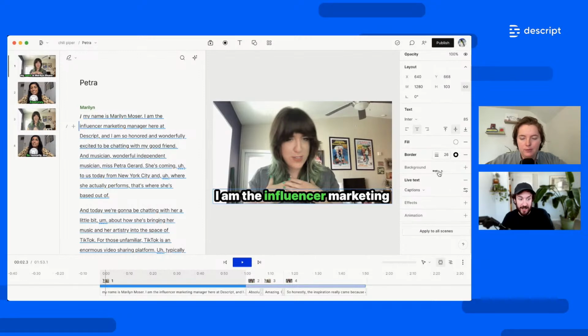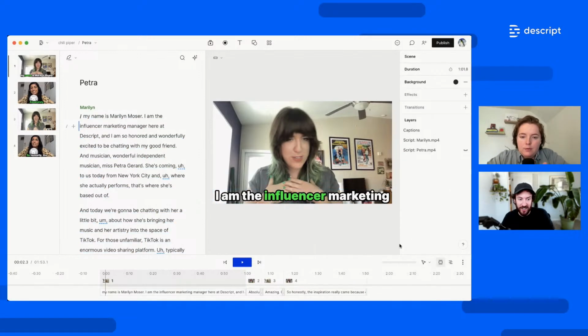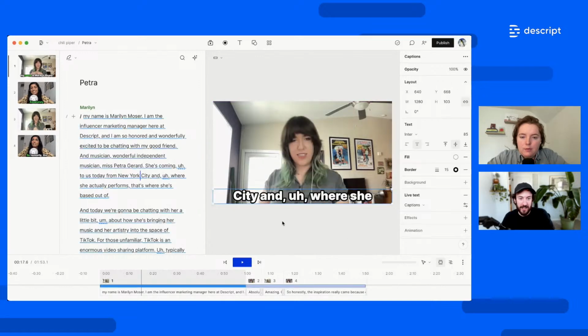But if I make a change and I forget to click that, and I click off, it goes away. Really easy thing I can do is select that visual, go up to these three dots, and apply the properties of this visual to all the scenes where it shows up. Like so. Oh, that's handy. Yeah. I love that. Cool.